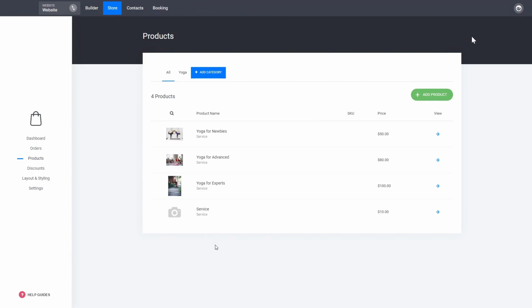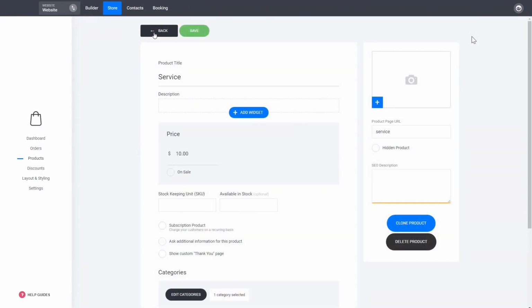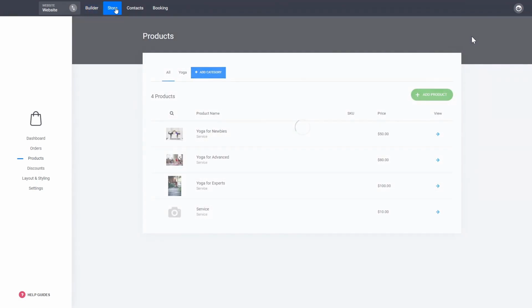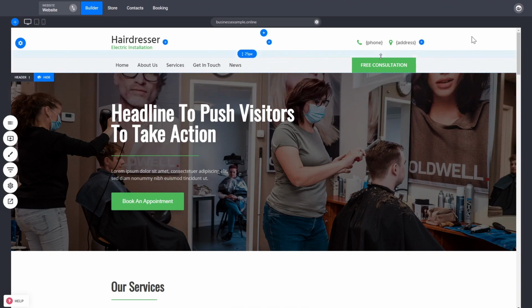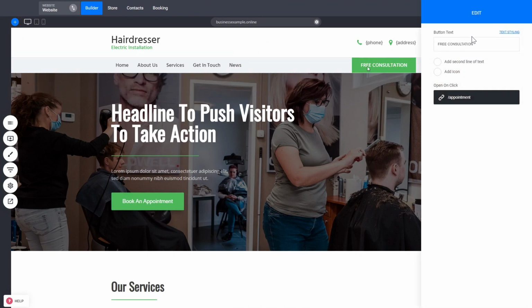Now, if you have a line of products, you can just add them one by one or import them. So you can see the products that you have, and you can start selling them now. One way to sell them is by linking them to an e-commerce store. Basically, you have an e-commerce store, and you have a link in your header, for example, or maybe this button, we can make it shop now, for example. So let's just actually do that.